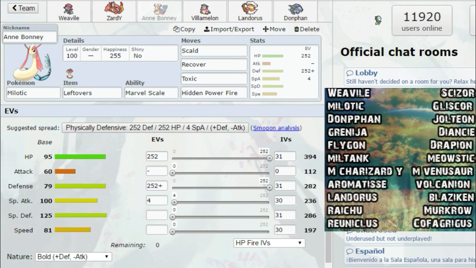HP Fire is for the Scizor, because I just thought I'd like to have something to hit Scizor because it helps with my Lando sweep, which is what I'm going for. Damage on Scizor is really good. Scald is just for Scald.